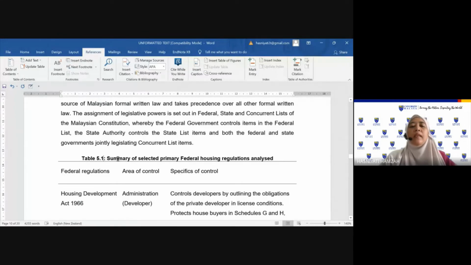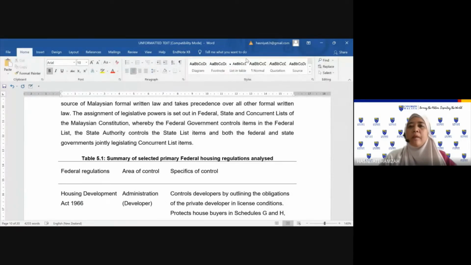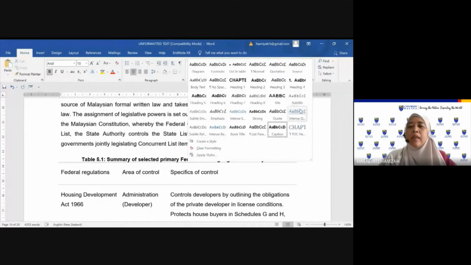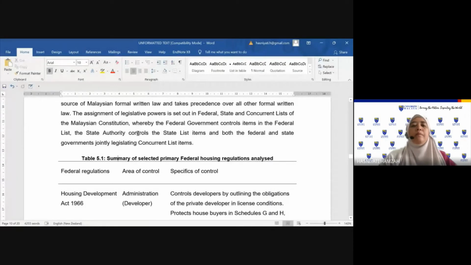Okay. Semua orang done? Kita dah belajar pasal tables, diagrams, references, applying style. So again, check that your caption ni is the correct style by looking at the style ni. Betul tak dia? Sepatutnya caption. The box is caption. Okay.